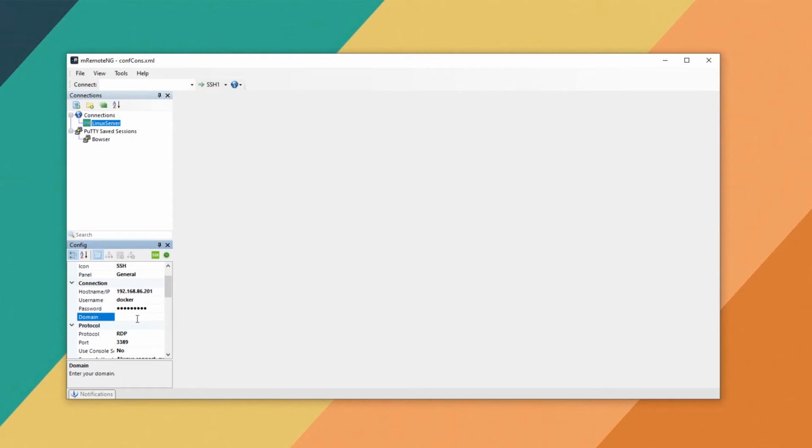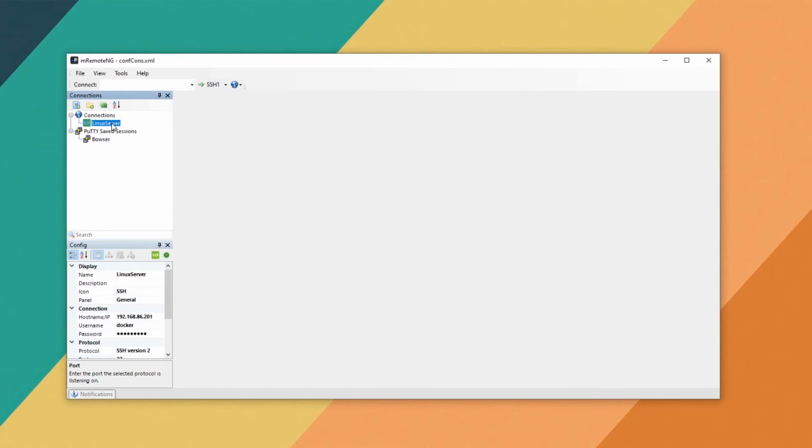So this is very good if you're using this within a domain environment as an IT admin, you can add the domain in here and you can inherit these settings to go along with all of your servers, all of your computers that you manage. So I can show you that shortly too. You can see the protocol here, RDP. We'll click on SSH version 2. It's going to pick up port 22. And that's pretty much it for this one.